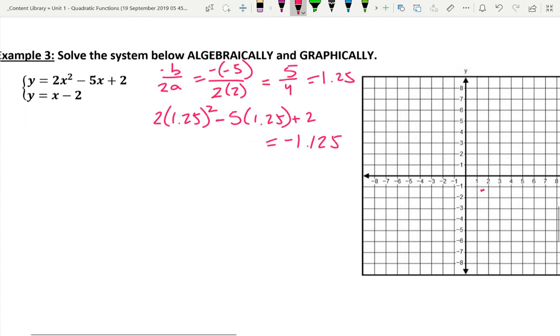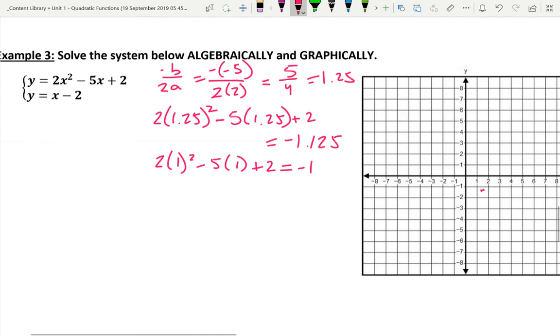But again, I'm not perfect. Humans aren't perfect, so we might have some imprecision in our graphs here. So finding some other x values around that are going to certainly give us a better picture, but already I think we can see that we're going to have some issues with the precision of our graph.